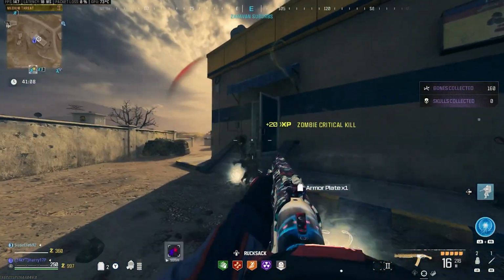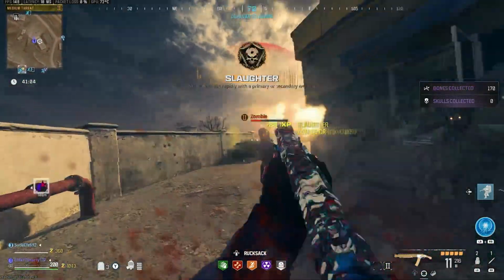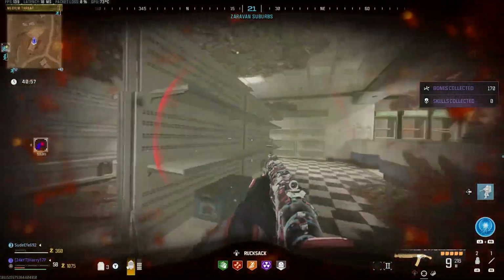So the only time we can really judge it is once that legendary Aether tool goes on and then we are in that tier 3 zone. But if we hit headshots on the tier 1 or the tier 2 zombies, sorry, it does seem to one-shot the majority of them, to be fair. It doesn't actually seem as bad as I originally thought it was.